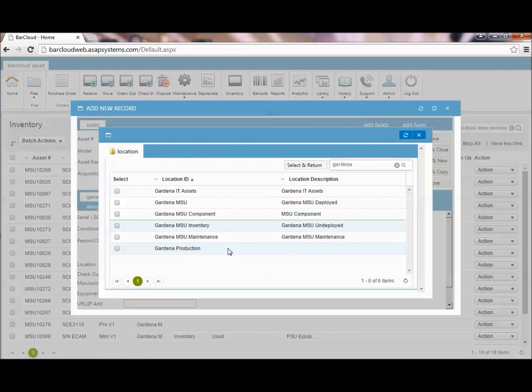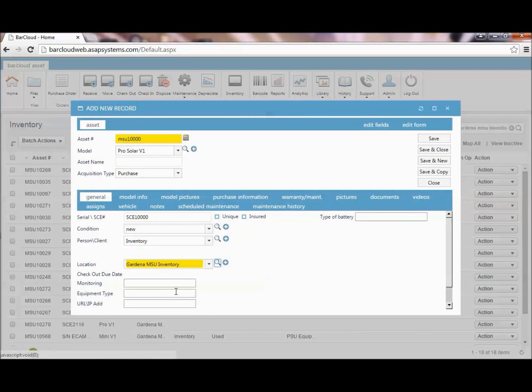Production uses that, so you guys as installers will not need to choose that option. Those are the 4 different options you could choose from. Monitoring, if a unit is being monitored, whether it's local recording, CV2, or SureView. Equipment type, this is where you will list the type of encoder. If it has a Rialto, type of camera, if it has a Samsung, you put Samsung. If it has a Hikvision, you put Hikvision, whether it's Smart Series or the bullet type.